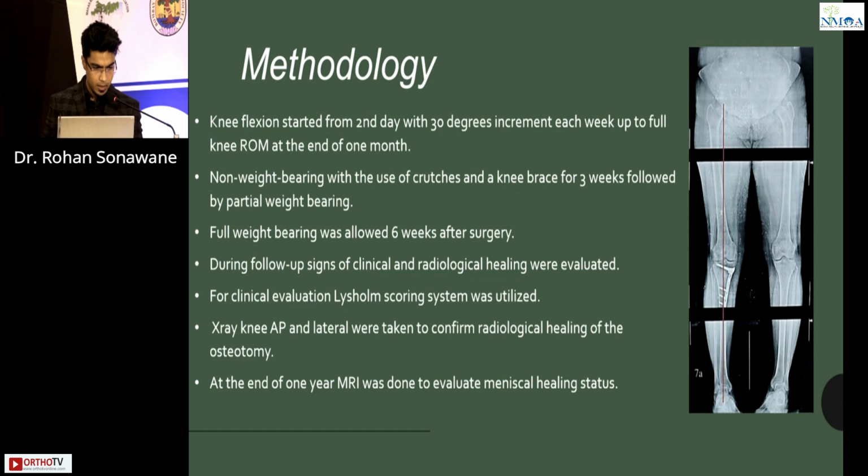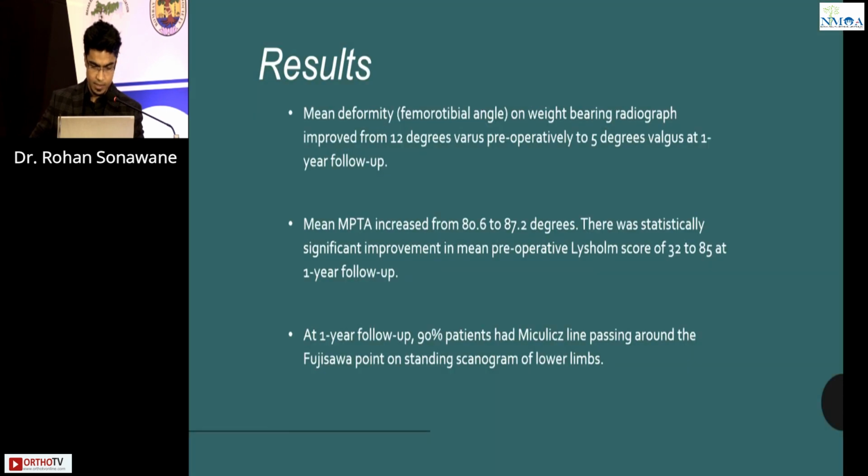Post-operatively, knee flexion was started from day 2 with a 30-degree increment each week up to full knee ROM at the end of the month. Non-weight bearing with crutches and a brace for the first 3 weeks, partial weight bearing for the next 3 weeks, and after 6 weeks, full weight bearing. During follow-up, signs of clinical and radiological healing were evaluated. At the end of 1 year, MRI was done to evaluate meniscal healing status.